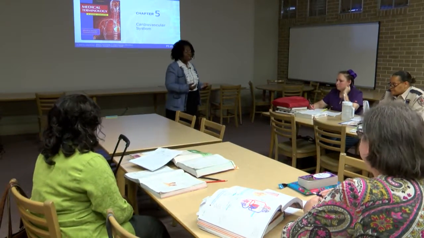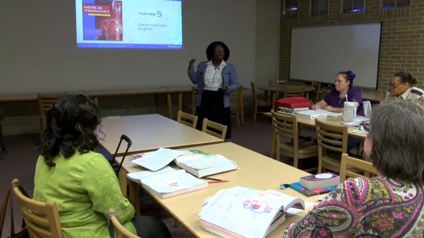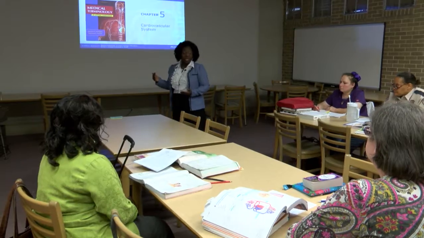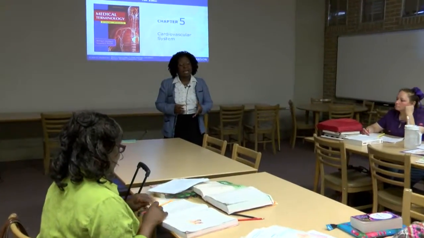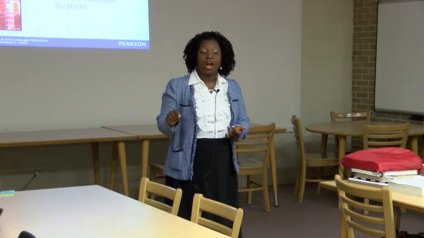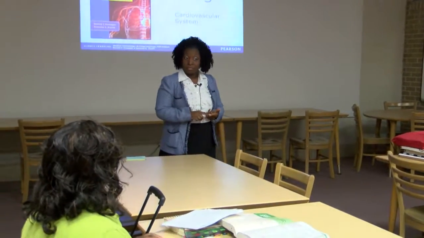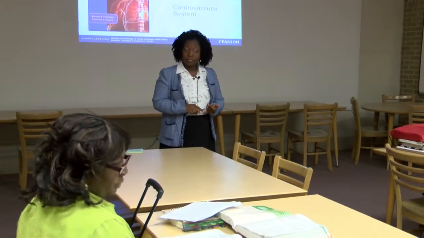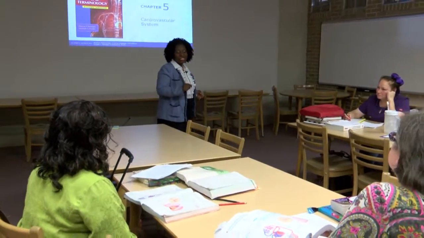As we think about the body, the cardiovascular system was one of our previous chapters that we discussed in chapter 5. Looking at that, I want you guys to tell me some things in terms of functionality and structure of that system. What are the major organs or components of that system? The lungs, the heart, the arteries, the veins, and the capillaries. Very good. I like the fact that you said the lungs.